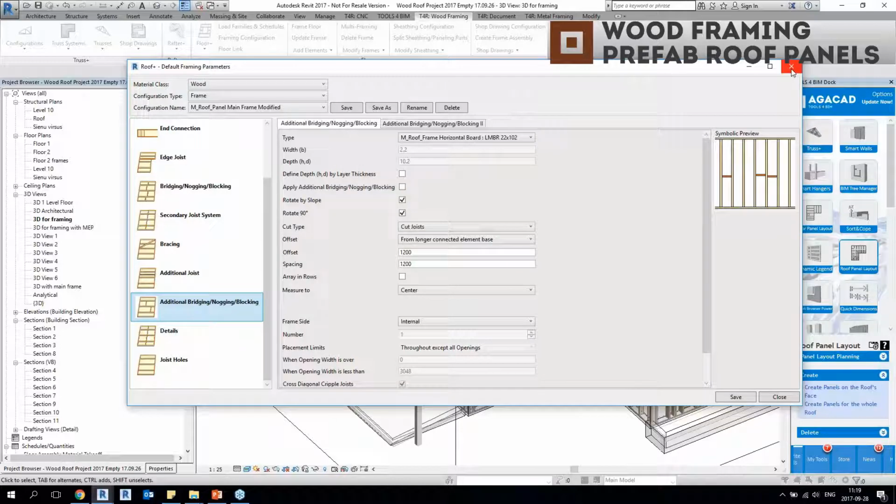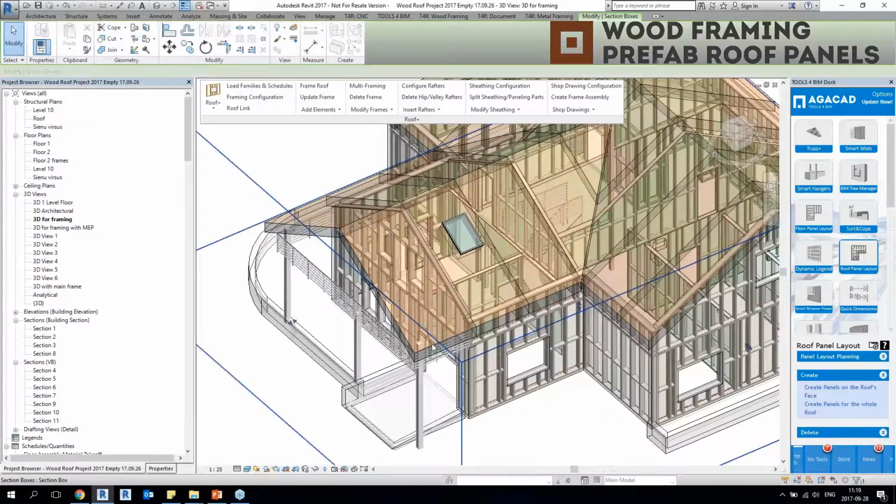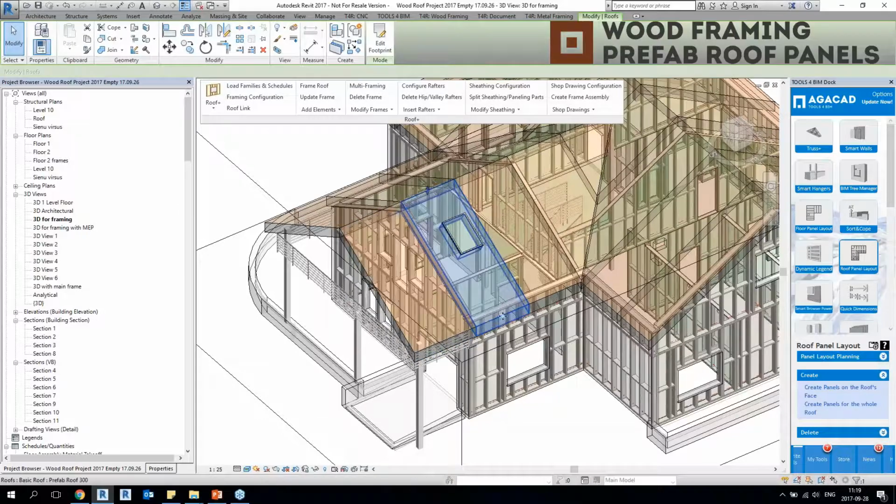So when I already have my configuration created, I can start framing these panels. So in my roof link, I set this configuration to be used for my panels. And now I will just select, for example, these panels.